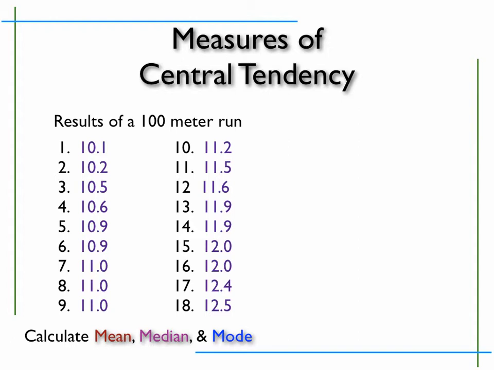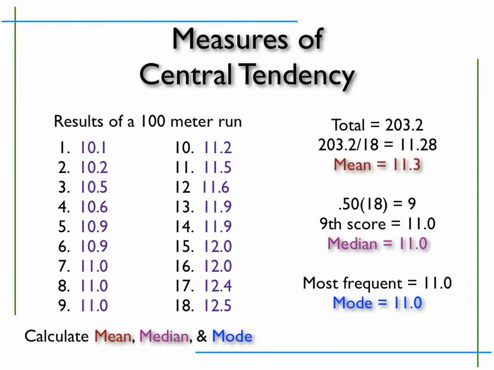And we'll take a look at that a little bit more and understand that when we look at the bell-shaped curve. So looking at the list of about 18 students, we calculate the mean as 11.3, which is the average of the set of scores. 11 for the median, which we get by multiplying 50% times the number of scores we have, which gives us the 9th score. And since we have our scores in order, we count to the 9th score and we see that that's 11. Now, if we didn't rank or put our scores in a list, we wouldn't be able to get the true median. Then we have 11 for the mode because it's the number that occurs most often.